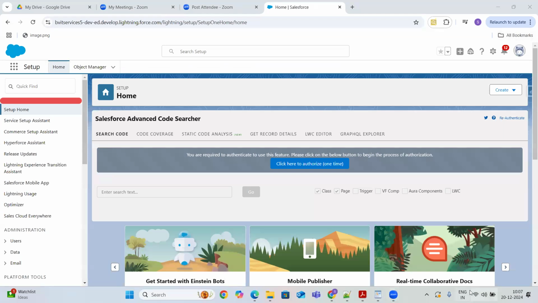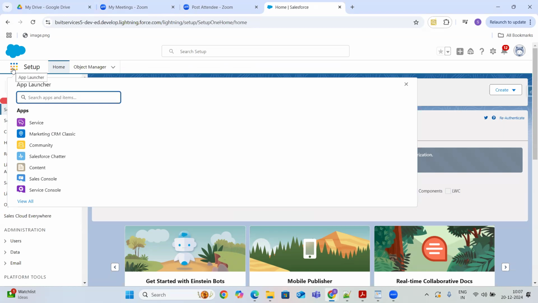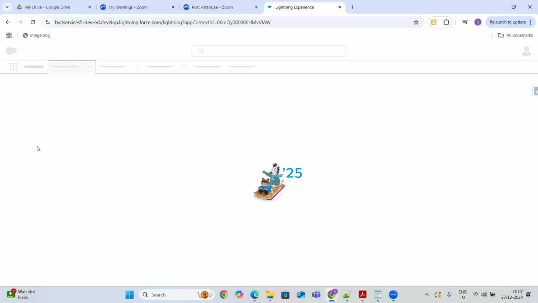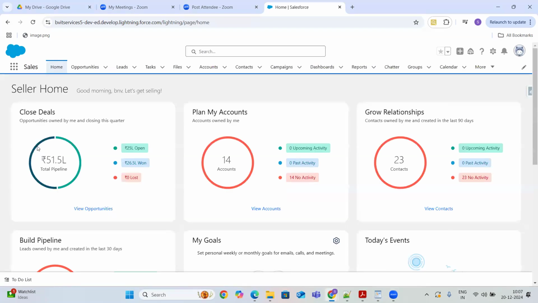So yesterday we were discussing the sales application, and we have gone through what the major functionalities of the sales application are that we need to learn. The first thing is opportunity management. The second thing is the forecast, and the third thing is product management. Okay. So these are the three main keywords that you need to know while you are learning about the sales application.